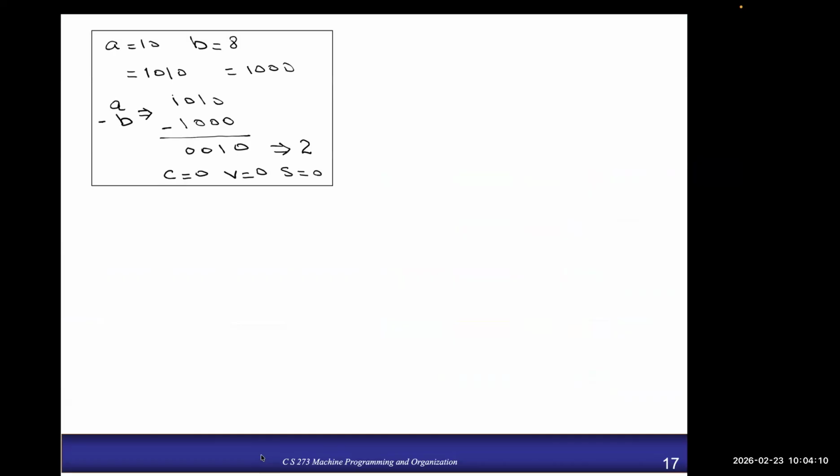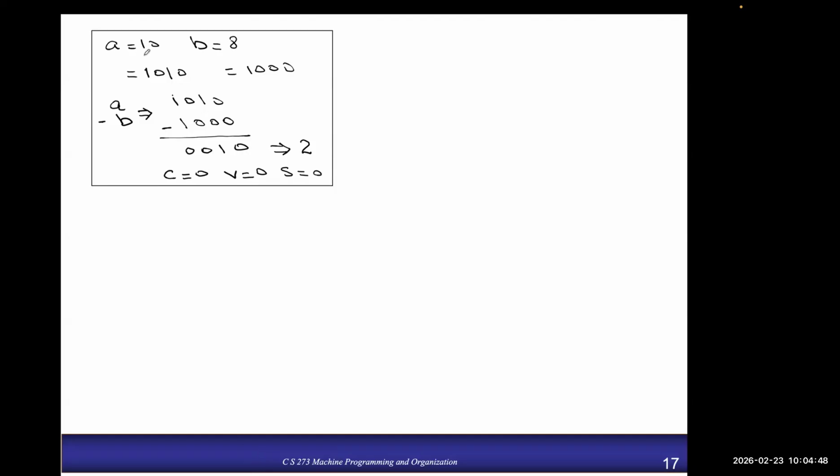Okay. So in the next couple of slides, I am just trying to emphasize and embed this understanding in your mind, what we discussed in the previous slide. When we are treating numbers as unsigned numbers, we can rely on the carry flag. But if we are treating numbers as signed numbers, we cannot rely on the carry flag. Actually, on any other flag, we must rely on the S flag, right? So here is an example.